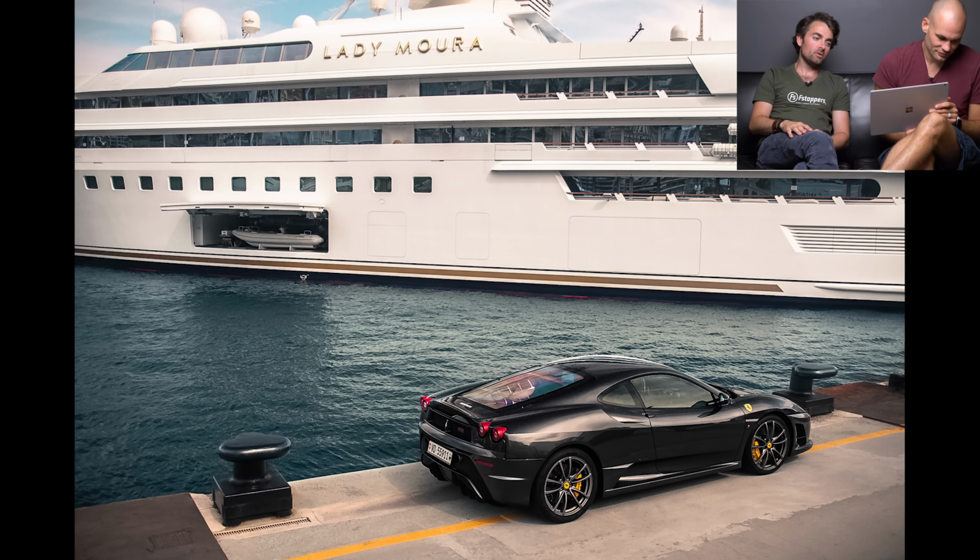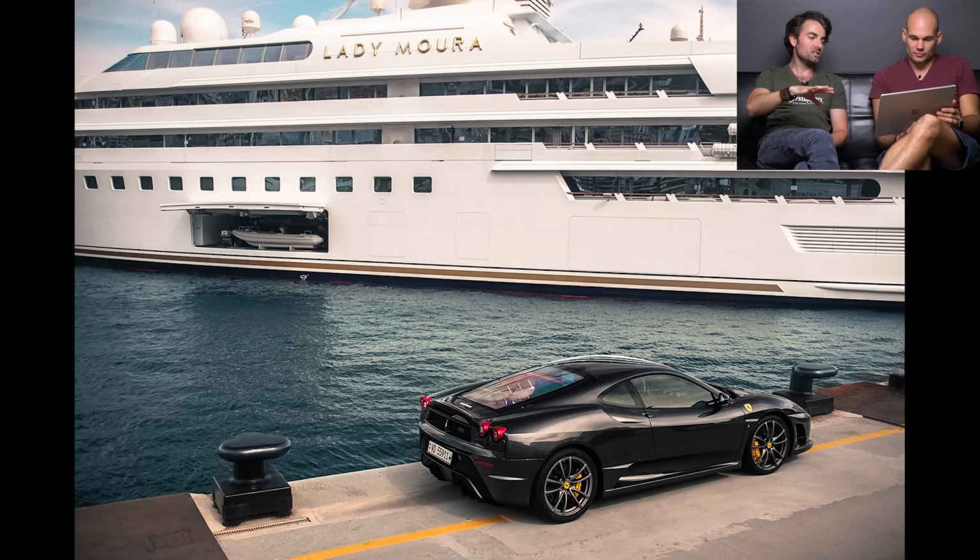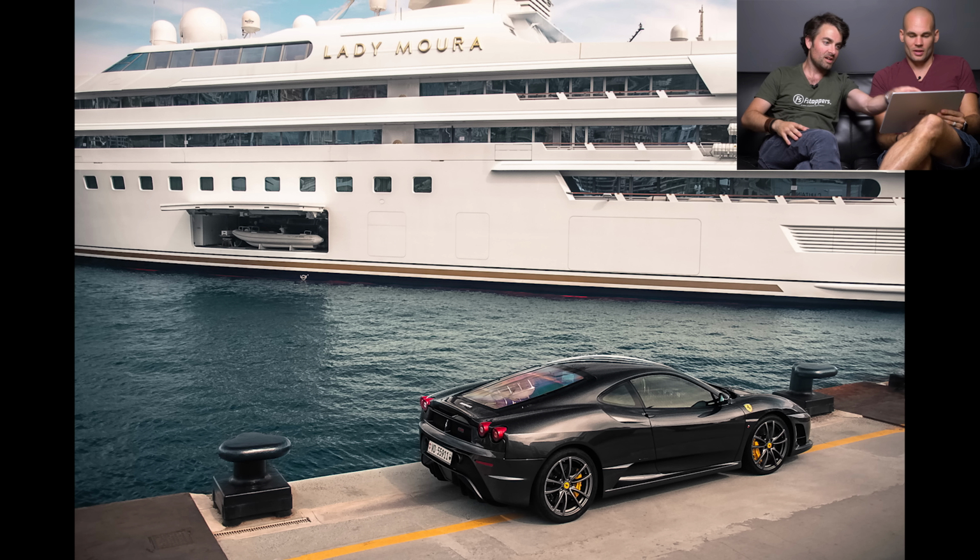I agree. But I don't necessarily like this. The first thing I don't like about it is the two things are competing with each other. Is the yacht more important or the car more important? I feel like that shouldn't be the case. You almost should zoom in. Maybe you can't even tell it's a yacht anymore, but diminish the yacht a little bit more. The second that you see the yacht's name up there, and maybe you have more experience looking at car photos, I don't know if this camera angle is the best angle for the car, and therefore it diminishes the car.